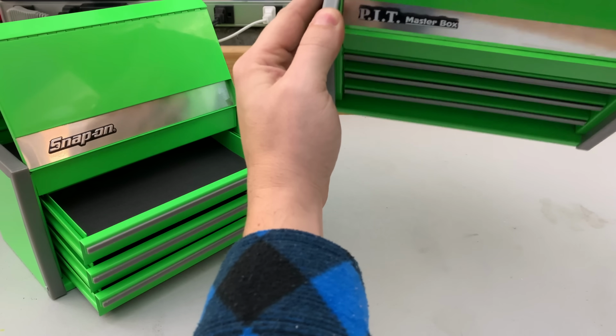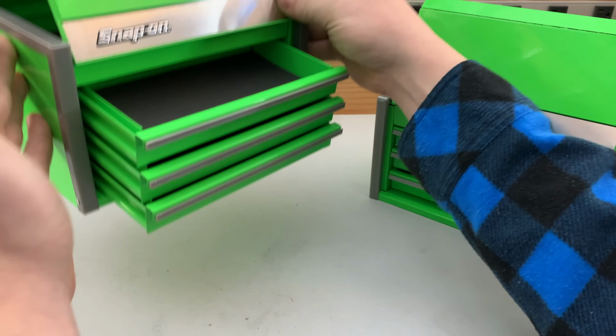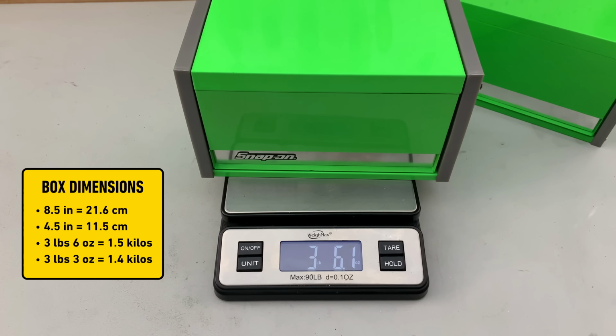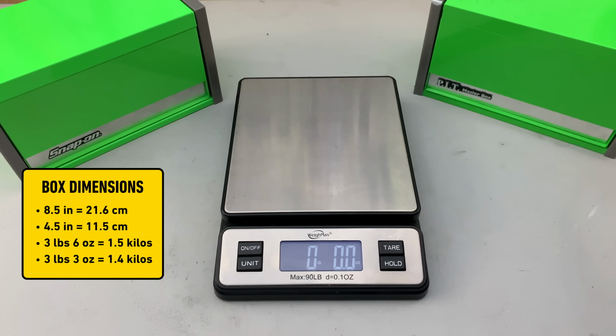Not only that, but the Pit has magnets on the back of the drawers to keep them closed, just like the 2 cheaper boxes. The Snap-on does not. The Snap-on weighs 3 pounds 6 ounces and the Pit is 3 pounds and 3 ounces. They're about 2 pounds less than the cheaper boxes.